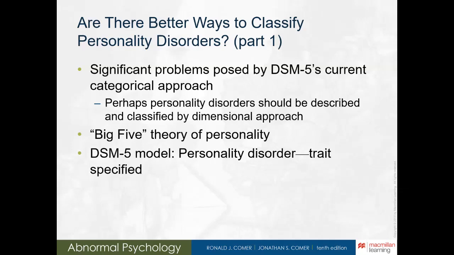In such approaches, the key trait, for example, disagreeableness, dishonesty, or self absorption, would be seen as varying along a continuum in which there is no clear boundary between normal and abnormal, and that people with a personality disorder would be those who display extreme degrees of several of these key traits, degrees not commonly found within the general population.